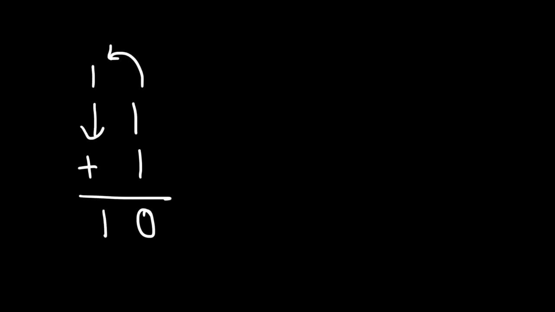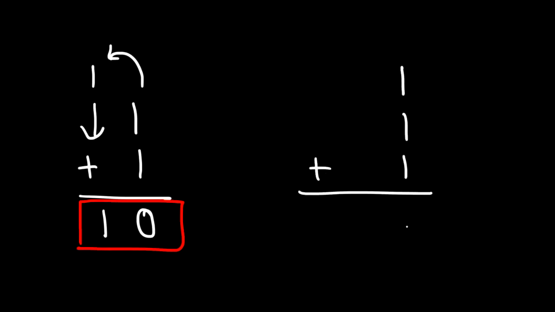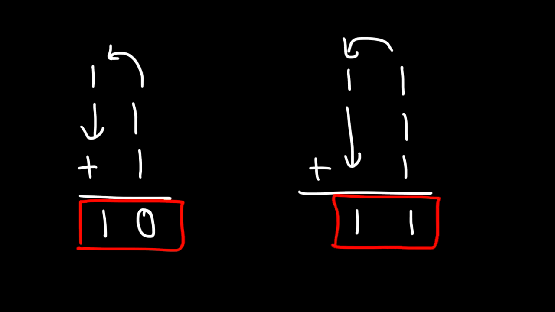So make sure you remember these two things. When adding 1 plus 1, you're going to get a 0, but you need to carry over a 1 to the next column. And so the end result is that you get 1, 0. And if you're adding three 1s together, it's going to be 1, but you carry over another 1. And so instead of getting 1, 0, you get 1, 1. And if you remember these two things, you can easily add two binary numbers together.